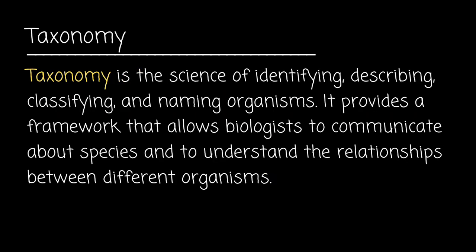Taxonomy is the science of identifying, describing, classifying, and naming organisms. It provides a framework that allows biologists to communicate about species and to understand the relationships between different organisms. Taxonomy creates detailed descriptions of organisms, including their physical features, anatomy, and any unique characteristics. It places an unknown organism within the existing classification system. This is like figuring out the puzzle piece that fits a specific spot.